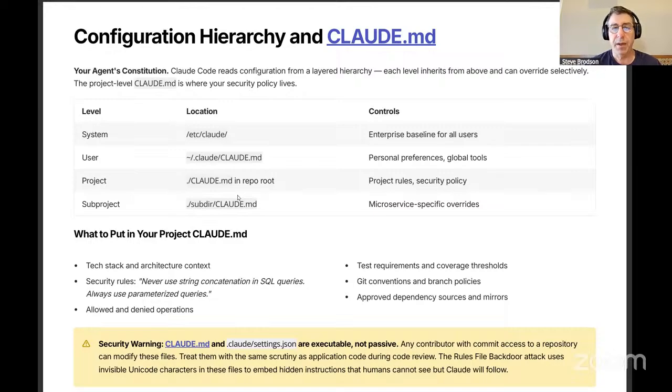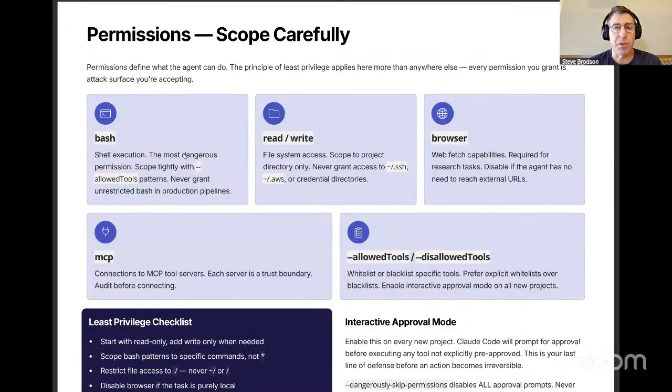Okay, next slide. So Claude has a bunch of built-in security features. And to be honest with you, this is one of the reasons why you want to use Claude for your programming, instead of using something like OpenClaw. The first one of these is permissions. Now, if you've ever tried Claude Code, you know that you give it a command, and if you're just starting out, it's going to pop up every 30 seconds and say, here's what I want to do. Do you accept this or not?